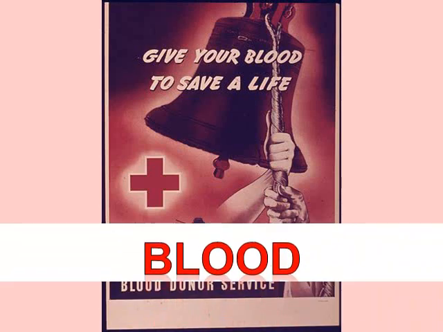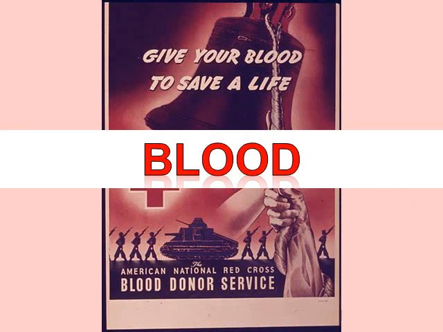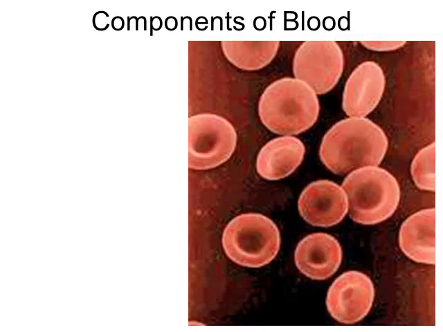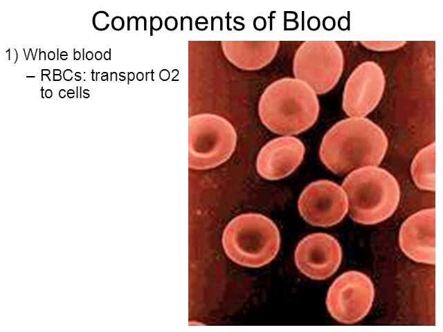Okay, so this video is about the characteristics of blood, and eventually we're going to go into blood typing and how we solve problems associated with blood transfusions. So let's get started. When we look at the components of blood, what blood is made from, we can break blood down into whole blood and plasma.